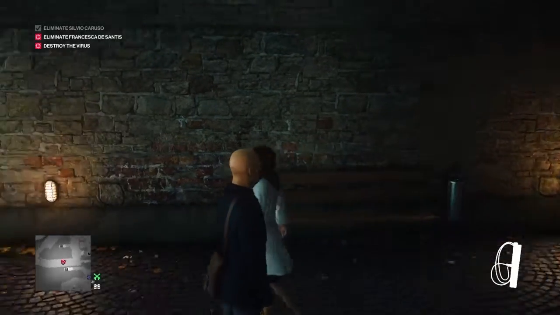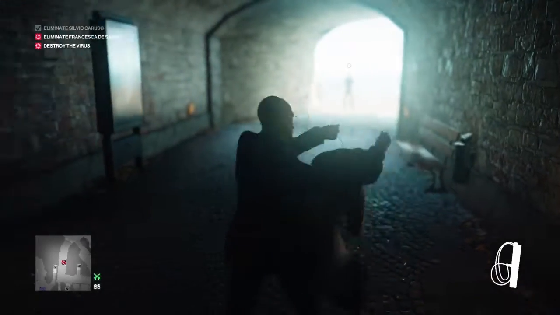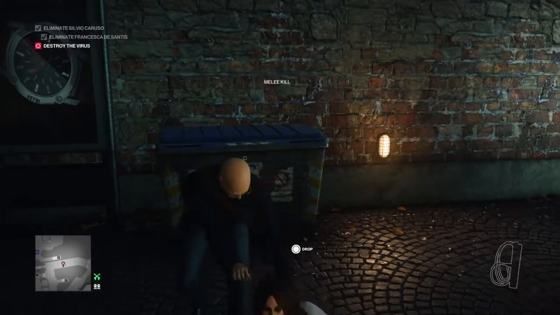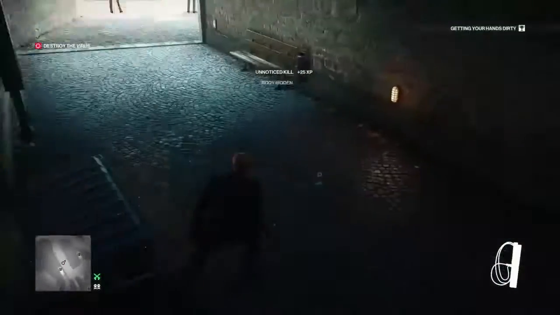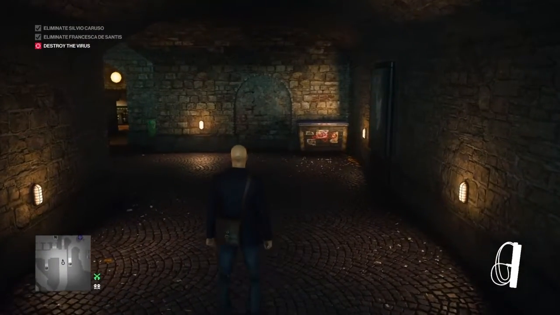So as she walks past you and goes to leave, we're going to throttle her with the fiber wire and drag her straight into the dumpster. And then two targets we've got down. Now, in a few seconds here, so that we're going to destroy the virus, we're going to select our breaching charge real quick.